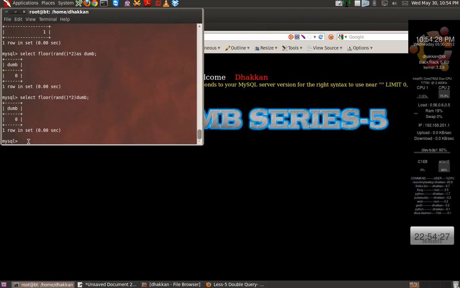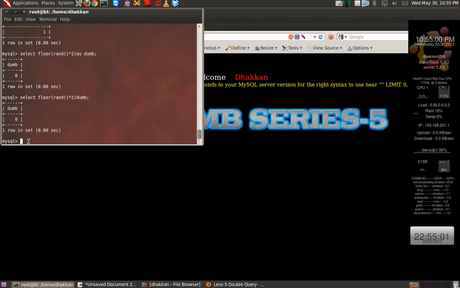Another interesting function that I would like to introduce here is the group by clause. If you remember, in the last videos we had used a group concat function to combine all the entries inside a column as a string. A group by function, as the name suggests, will group on the unique individual entity.